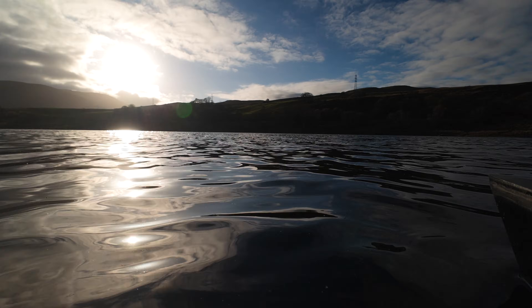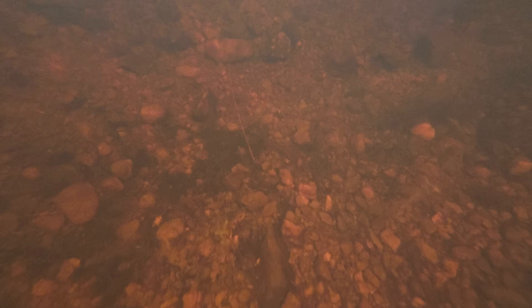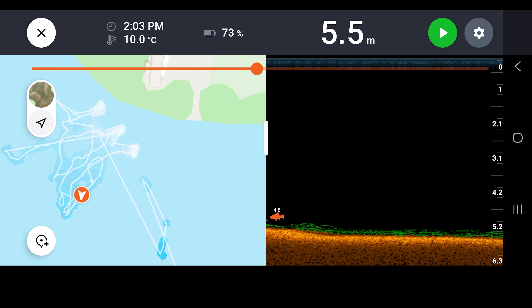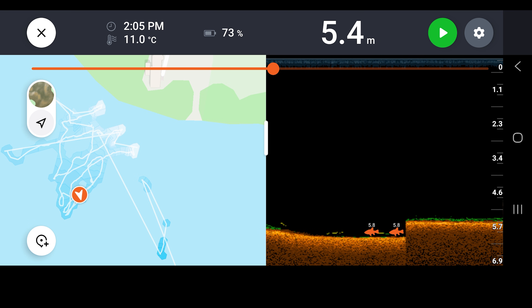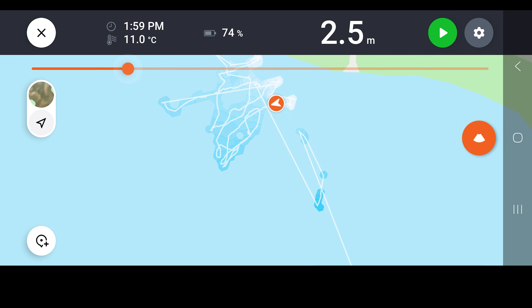I set the boat off again with the underwater camera and the fish finder on the back. I wanted to see what was underneath and whether we could get the depth mapper to actually map some depths. We started seeing more interesting things under the water, like a random stick that we almost hit which made me jump when reviewing the footage. We then managed to see some fish through the fish finder. We had some glitches but kept a stable enough GPS fix the whole time and achieved our first proper depth map using the boat.